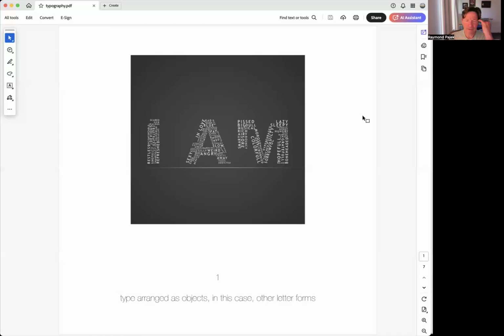The way to approach this would be to create a sheet with all the words that you'd want to use. Keep in mind that these words need to have some correlation to the larger word that you're creating. In this instance, this artist created all of these words to represent how they were feeling. One other thing is contrast. You really want to create strong contrast so that the words are readable. In this instance, they went with gray or sort of a charcoal color, and white lettering.